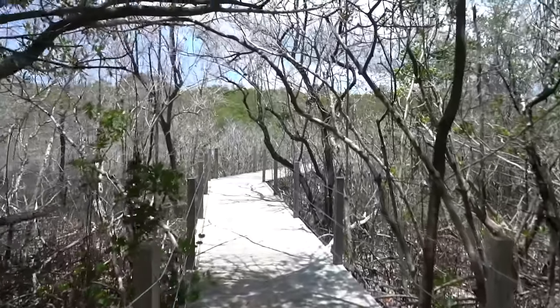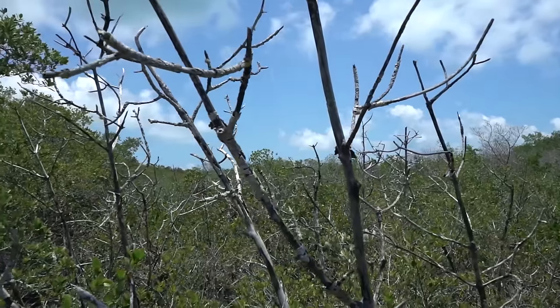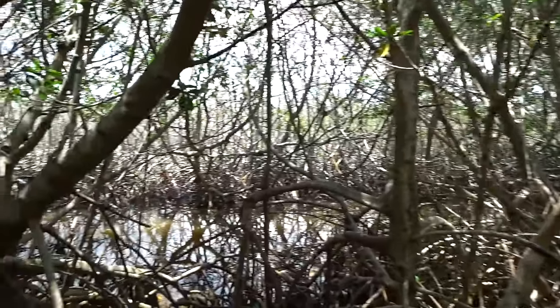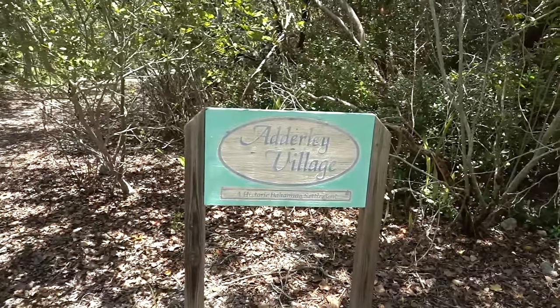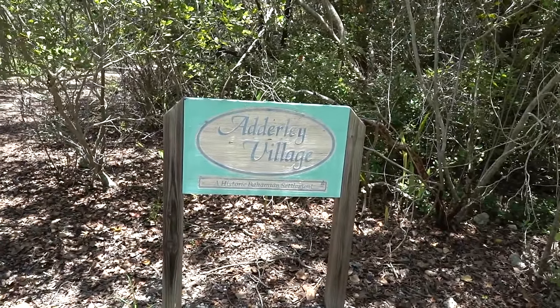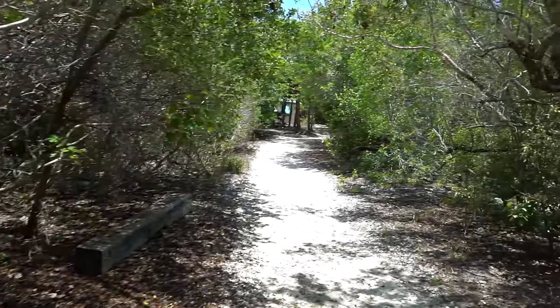Although it is very beautiful back here, there are a lot of spider webs, a lot of mosquitoes, and it's like 10,000 degrees outside. So just be prepared for that if you come out here — maybe come in the winter. Here at the Crane Museum and Nature Preserve, it's pretty crazy just being out here in the middle of the wilderness. There's like a ton of birds back here and I keep seeing these giant spiders. I'm kind of surprised that the birds don't get caught in all the spider webs. So now we're heading over to the Adderley house, which you can kind of see right there. It is from a Bahamian settler who came up here from the Bahamas — this is the guy I was telling you about that used to take the little bucket and stick it in the water to go diving for sponges.